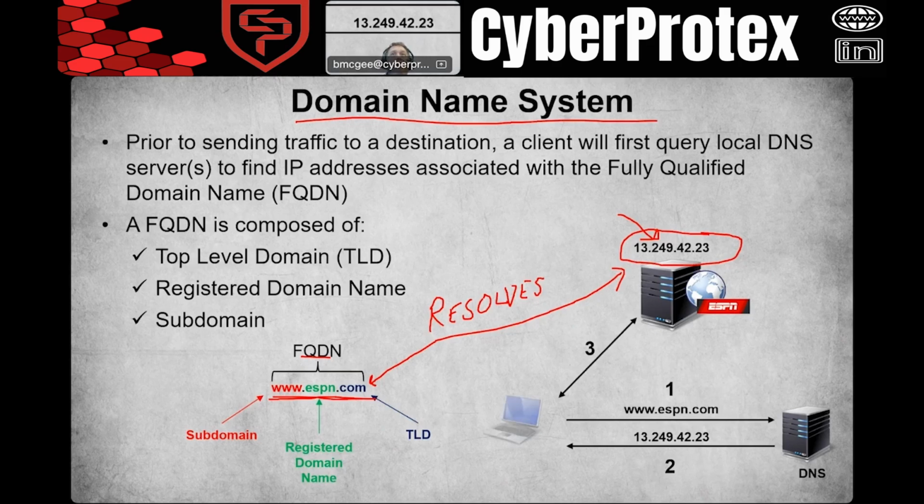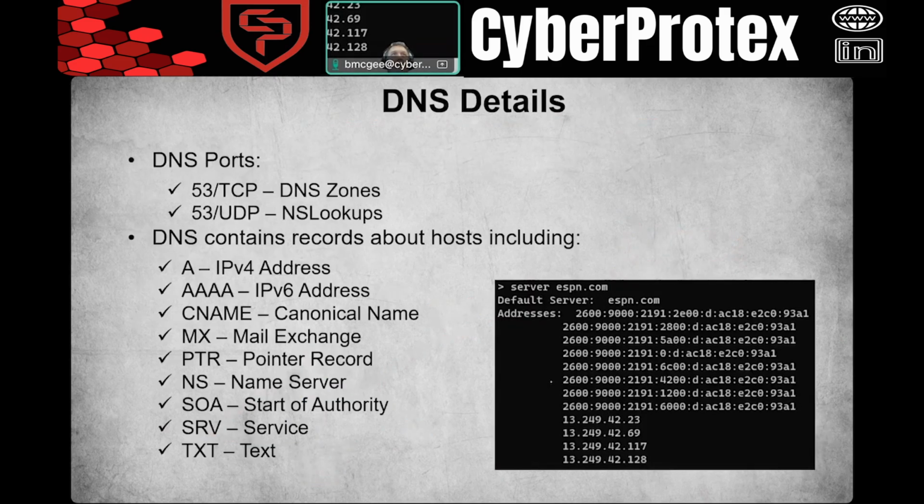So DNS typically runs over port 53. And there's a whole bunch of different services that run. Probably there's two that are pretty important here. Actually, three that are pretty important. All these are pretty important, but three that are very important. One is the alias. The other one's the mail, anytime you see an MX record. And then the name server.